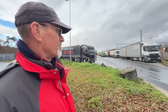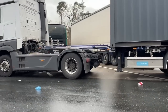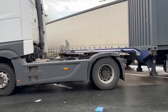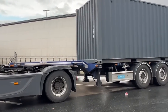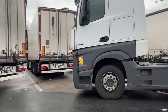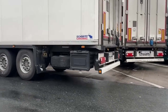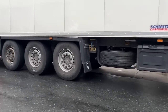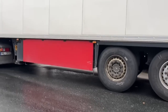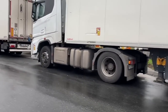Fascinating. So in addition to the shorter overall length of the truck, the height is a little lower too. These European trucks are only 13 feet high, and of course ours are 13.5 feet. Generally, the trailer length is shorter in itself. It's only like 44 feet, and most of our trailers are 53 feet. And you got a smaller sleeper, of course, with this cab over design in a shorter truck. The bunk's only about 27 inches wide.